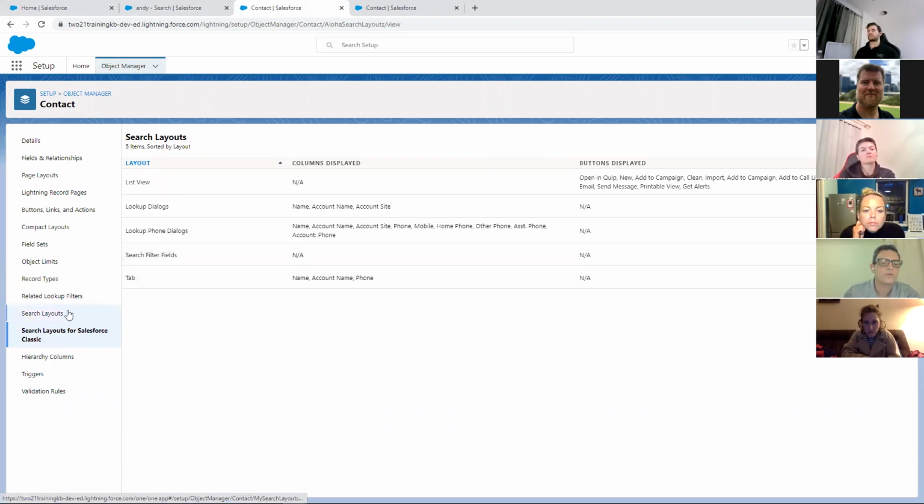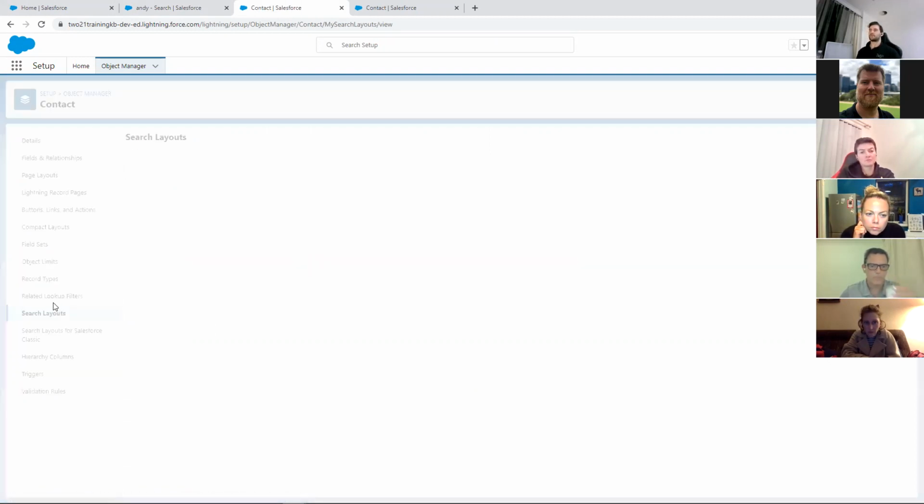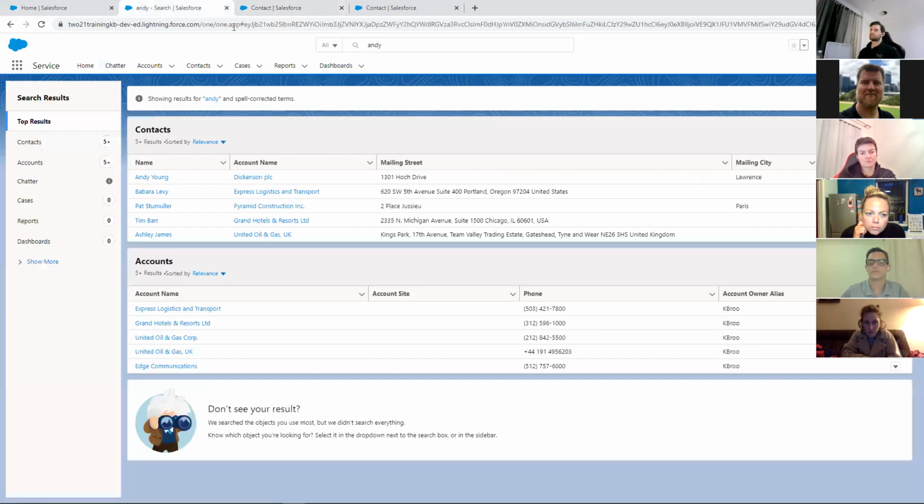In Classic, you could also add search filters, like which fields you could search on, which if you're using Classic, you'd want to add to. However, in Lightning, should I say, you're able to search off any custom order number, any custom text field, any custom email address or website. You can't search off formula fields at the moment. And I know in my exam there was a question about that. So you can't search off formula fields.